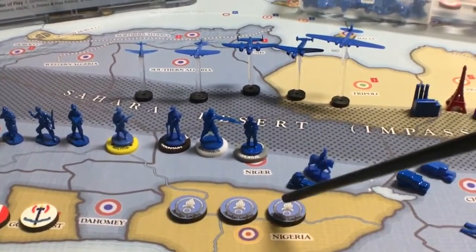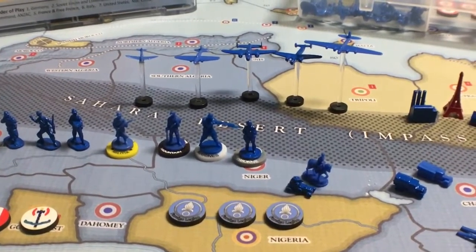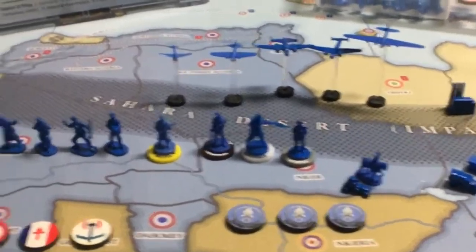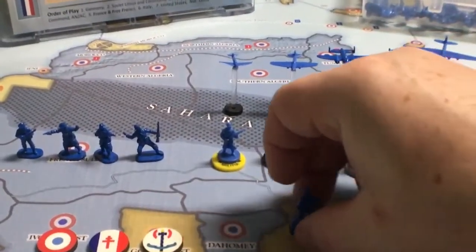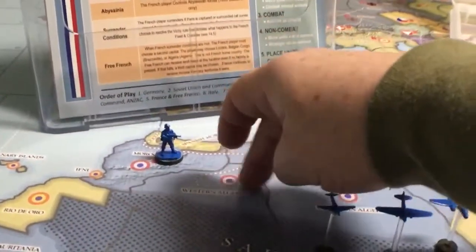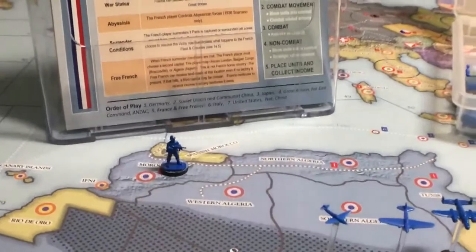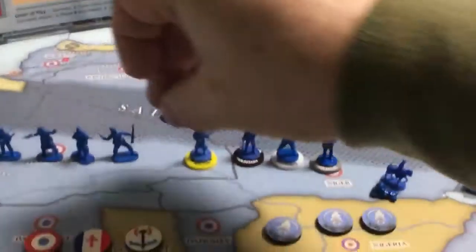And I've got these for colonial infantry, like the Commonwealth I was saying. You just take an infantry and you put it on one of these chips, and it's got to go on a territory that has a point value. So like Morocco here is worth 1. This one, I couldn't put it here because he's not worth anything. And they work just like a regular infantry, just exactly the same.